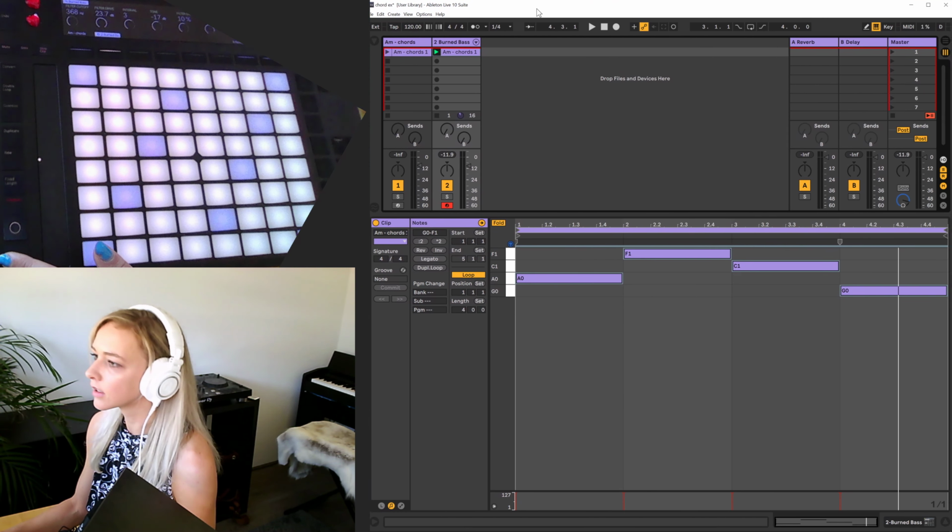Okay, so the last thing we want to do, so this sounds good, but we want to have a melody. And the melody is what goes on top, as I mentioned before. And this is where the push can come in. So I'm going back to note now on the push. I'm focusing on my high ends to make my melody. So where am I here?